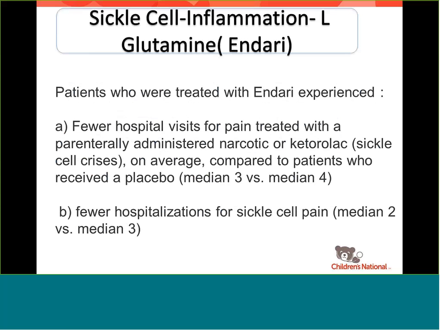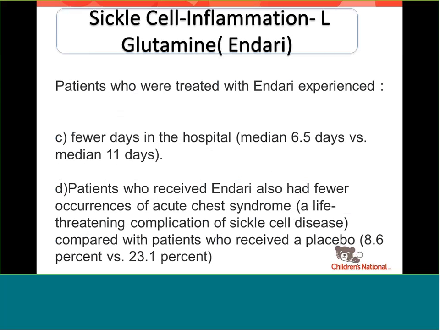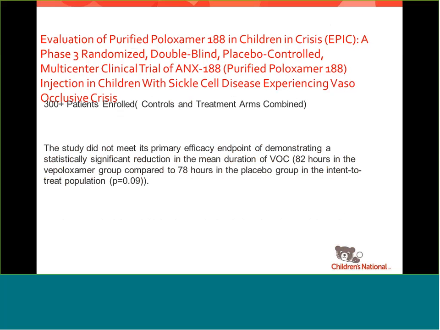Patients treated with Endari experienced fewer hospitalizations with IV or parenterally administered narcotics or ketorolac, which is Toradol, on average compared to patients who received placebo, 3 versus 4. They had fewer hospitalizations for pain crisis, 2 versus 3, and fewer days in the hospital, 6.5 versus 11 days. Patients who received Endari also had fewer occurrences of acute chest syndrome, 8.6% versus 23.1%.